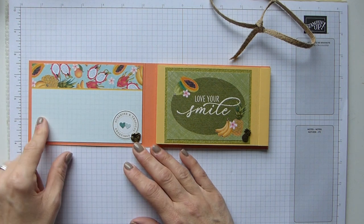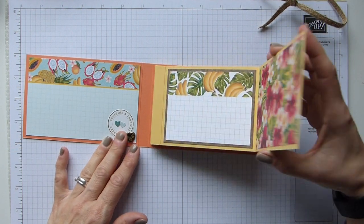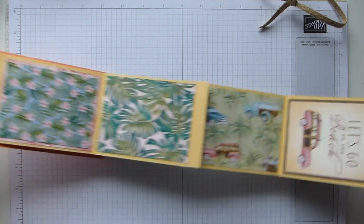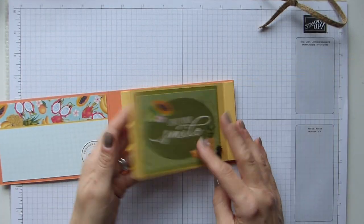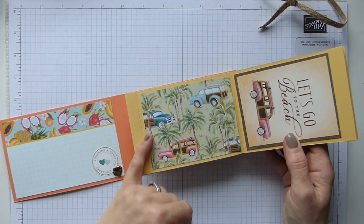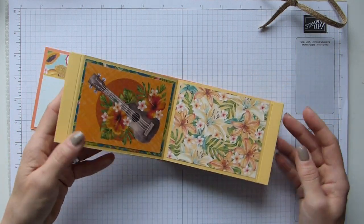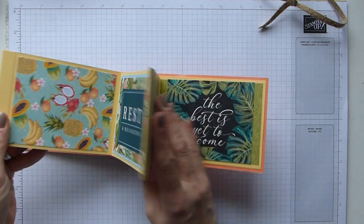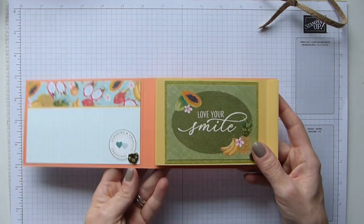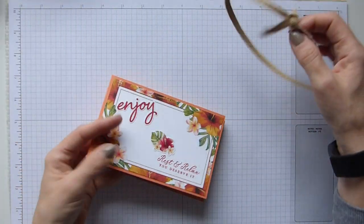On the back here we can write any sort of memories or reminders, and then as I said we have a bit of a concertina thing going on here. It's a bit hard to show you all in one film, but basically there's the option here for adding photographs and again some written memories. Same here, and then if I open it back the other way, again space for photos — and 'the best is yet to come' just on there adding photos. It literally just folds out as a concertina and it actually was quite easy to make.